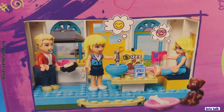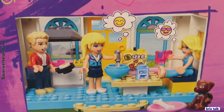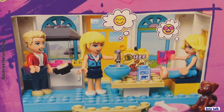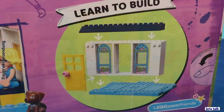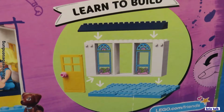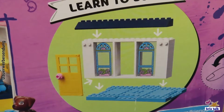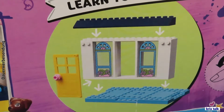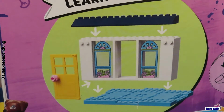Here we also got an image of how Lego thinks kids should play with the set, and they also get introduced in Sims style bubbles over the heads. Under the title of Learn to Build we get the special parts. As we can see, the whole front is mainly a special part with 2 windows and a door clicked in, and the whole base of any story is 1 big brick. On the positive side, the windows at least are printed, there are no stickers.